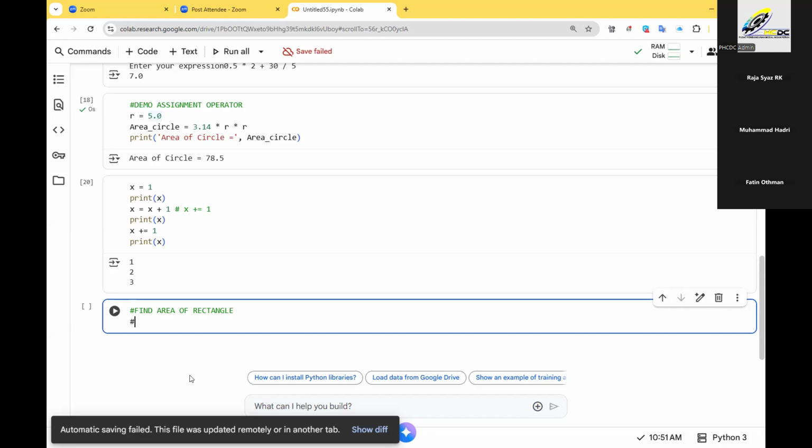So area of rectangle is equal to half into L into B, that is length into breadth. Okay.